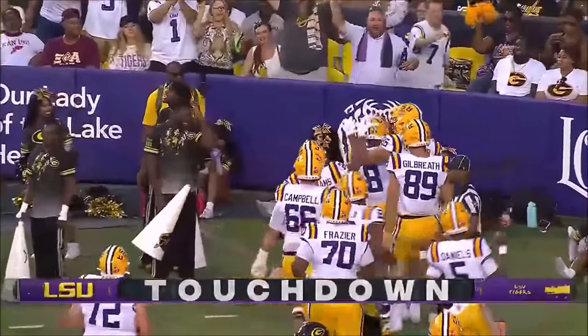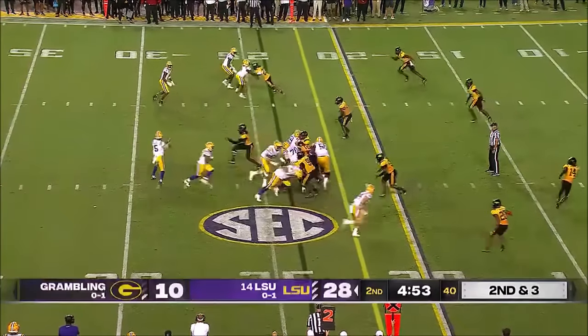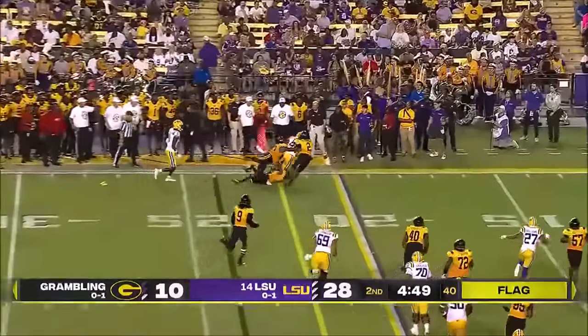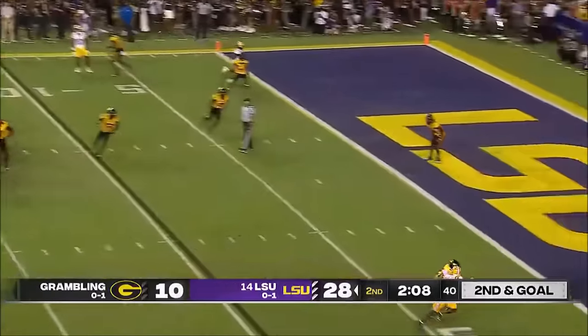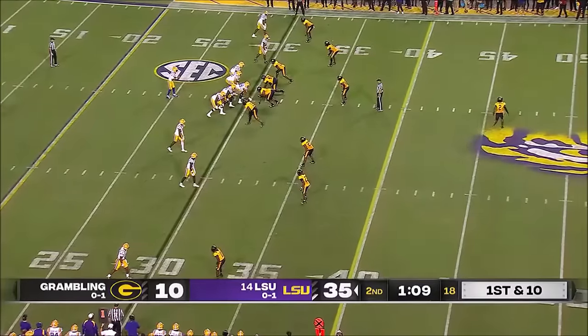Boy, he made that look real. To LSU. He was the number 1 player in Louisiana a couple of years ago. 5-star recruit. Now a seasoned vet. Penalty flag. Lewis Matthews on the tackle. The guy they think if he were taller would have NFL written all over him. And ball game tonight.